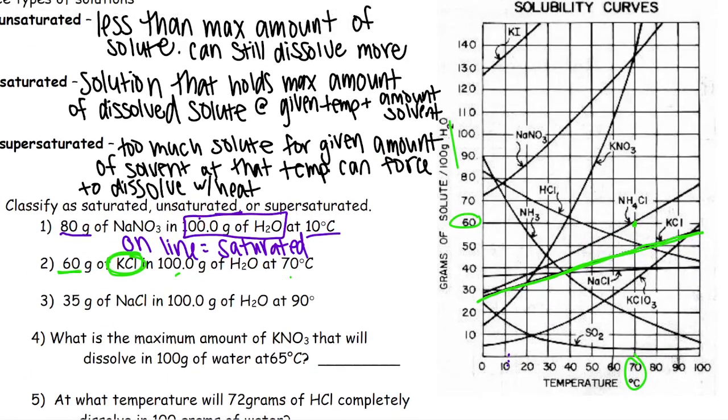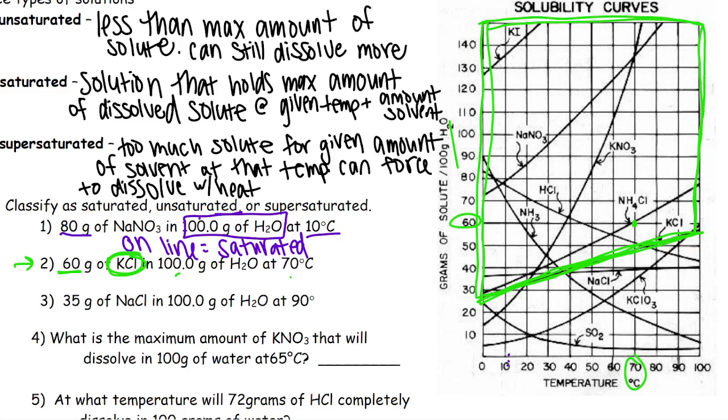When the point that is described by the question is not on the line, that means you do not have a perfectly saturated solution. The way that we read it is that this entire area above the curve, for whatever substance you're talking about, so the area is going to be different depending on which solute it is, that entire area is what we would call a supersaturated solution. So any point above the line is going to be supersaturated, and any point below the line is going to be unsaturated. So does this point fall into the supersaturated or the unsaturated area?